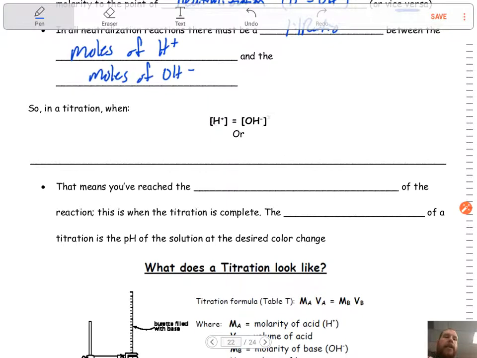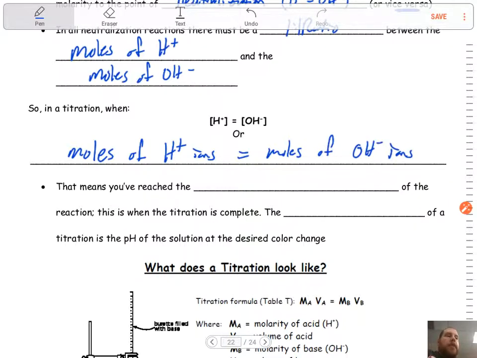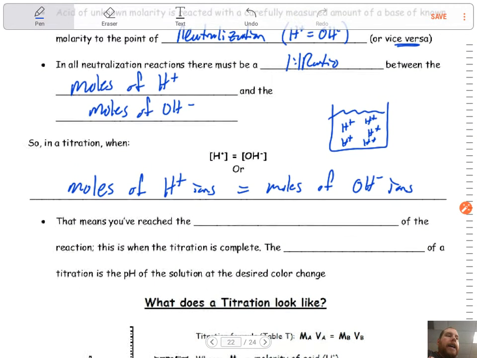So in a titration, when you have those concentrations equal each other, that means specifically that you have the moles of H plus ions equal the moles of OH minus ions, okay? So if we're thinking about a picture here, here's my beaker. I've got all these, let's say, H plus, my unknown acid in here. I've got all these H plus ions floating around in there. And then I'm going to take hydroxide drops, and I'm going to drop them in there. So this is hydroxide, right? So that each drop is going to effectively neutralize one of the hydrogen ions. So they're going to neutralize each other.